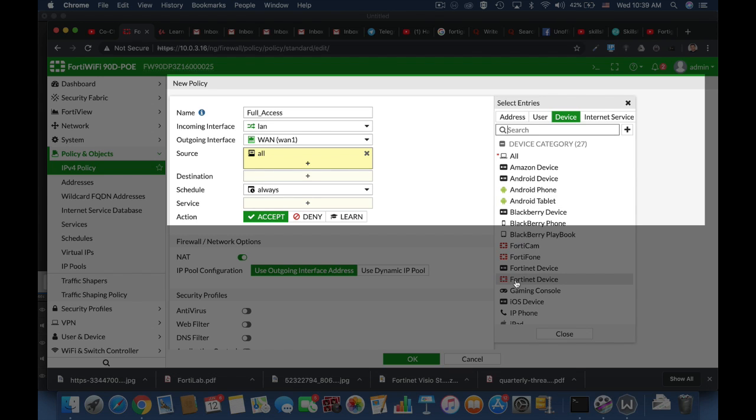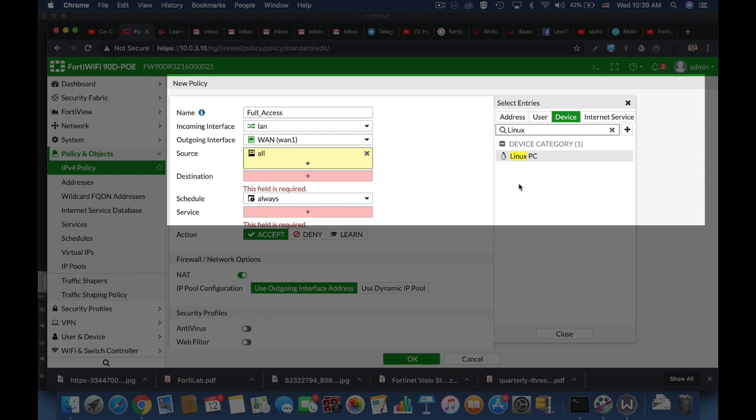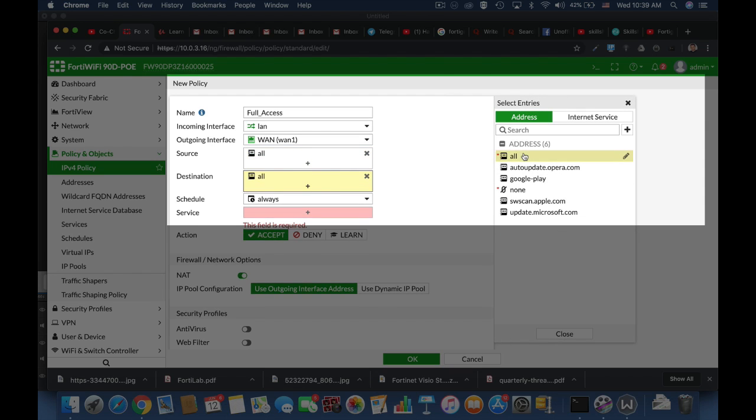So if we, for example, want only Linux devices to get out to the internet, we can limit it to a Linux PC. Now, we will not do it. As for destination, we are not limiting. We will let anyone get out to any destination, but we can limit the destination towards a specific address.